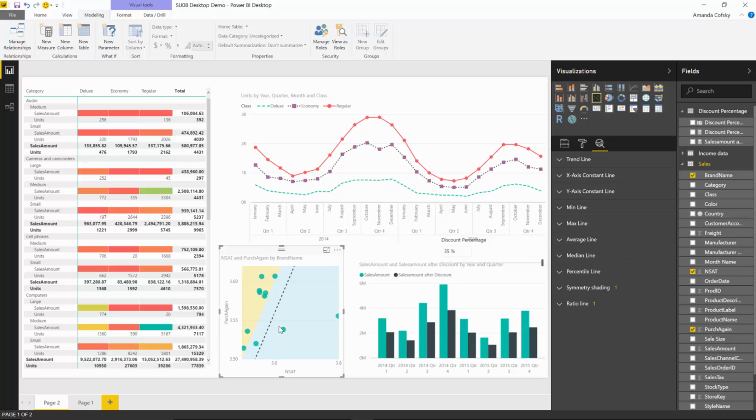Because I'm able to tell, for example, the same Pro Square that I talked about a second ago, I can see that even though it does favor net satisfaction more than it does purchase again, it doesn't favor it as much as the ratio line is.